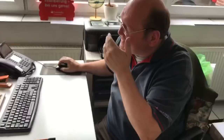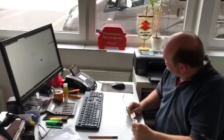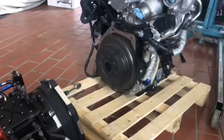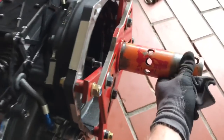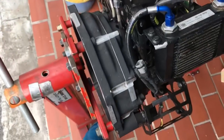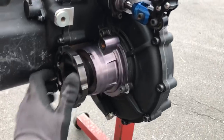Now I'm gonna take the gearbox off the engine. Here we have the gearbox - it's off. Here we have the clutch, this is gonna come off and be checked. I have now mounted a support to the gearbox because this support fits in the frame, so now I can spin it around and put it where I want when I'm gonna work on it.